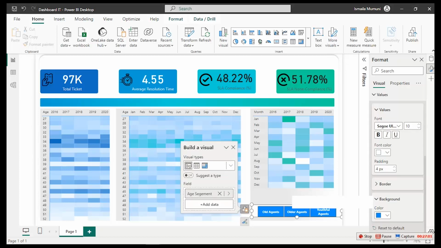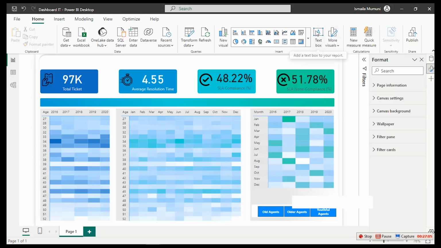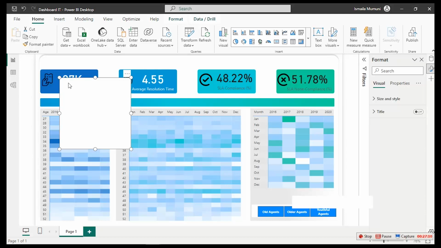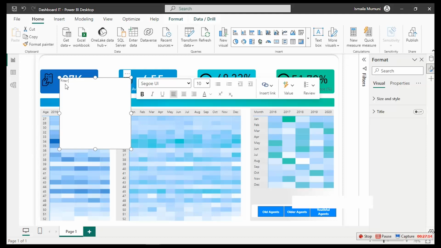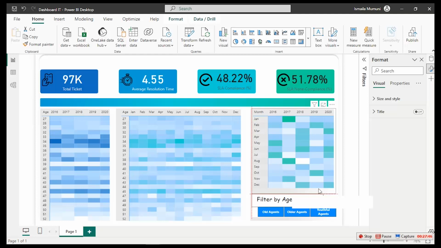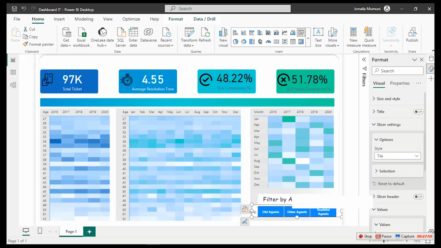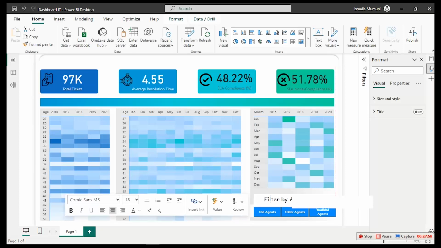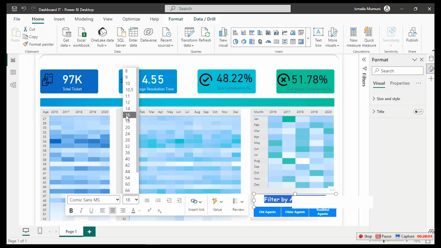Okay, so once we have this, we need to have a header for it. For the header, we just need to create a text box here. Inside the text box, we're going to say "Filter by each segment." We have to make sure it's bold. So let's use 12, and let's select a different font. Comic Sans MS here will be okay. I think 18 will be cool. If it is not too much, we can always adjust it. I'm going to push it to the middle, so let's bring it over here. Stretch this one. Then for this one here, let's reduce it to 16.